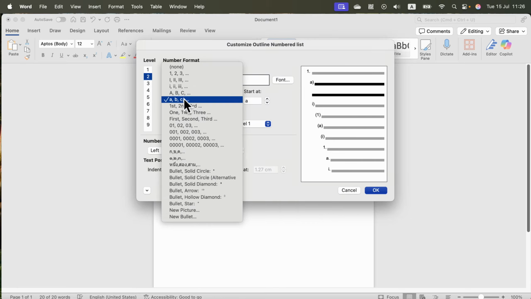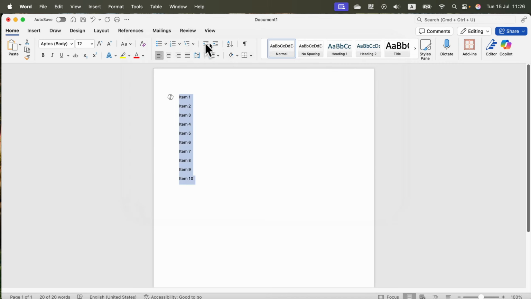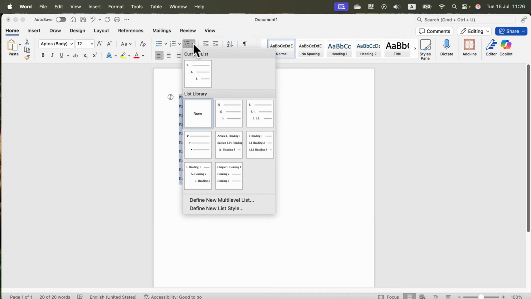Take a look at this list. I can get it a number. So this will be 1.1 from the first one. Okay, so we can do all of those adjustments here if you are a more advanced user, or simply cancel that and select the one that is ready to use.